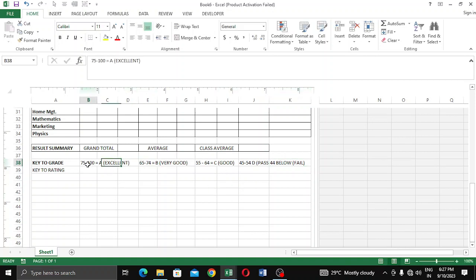Okay, so let's move. Then key to rating, Control B, that's to bold it. Keys to rating for this one, 5, Excellence.